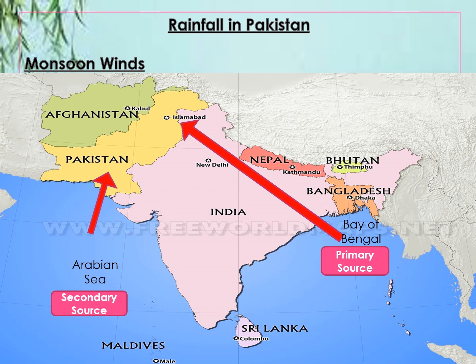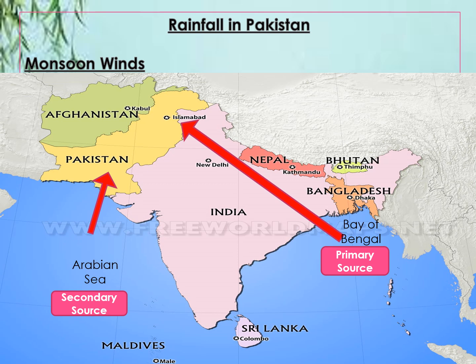The word monsoon is derived from the Arabic word mosim, means season, and it means these are seasonal winds which blow during summer and winter. And Pakistan receives the tail end of the monsoon winds which enters the country after crossing all over the northern India, and they usually reach Pakistan in early July and sometimes continue to early September. Most of rainfall which takes place by this source.